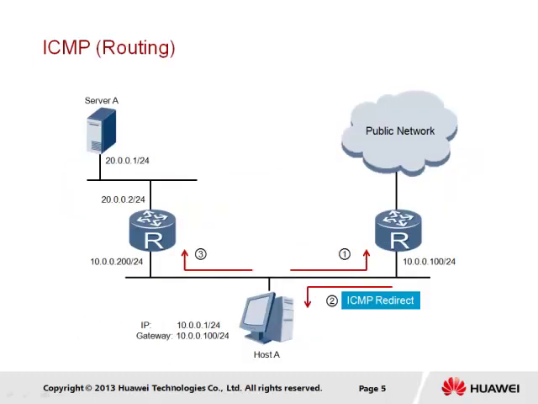We give a number of examples here to demonstrate some of the typical uses for ICMP, beginning with a look at how it is used to support certain routing operations. The example here shows an event in which host A, that is part of network 10.0.0.0, wishes to forward traffic to a destination, which in this case is server A. Since server A exists in another network, host A must forward the packet to the default IP gateway, which in this case is the gateway with the address of 10.0.0.100.